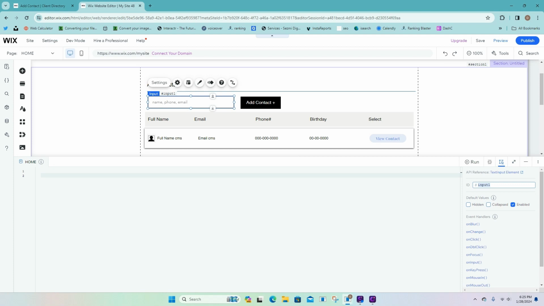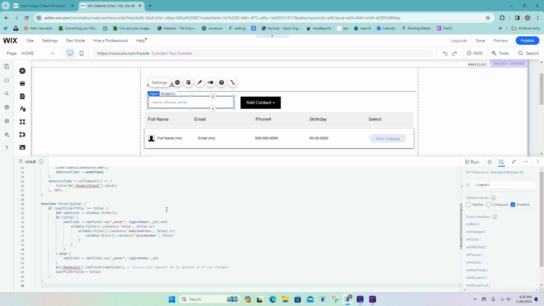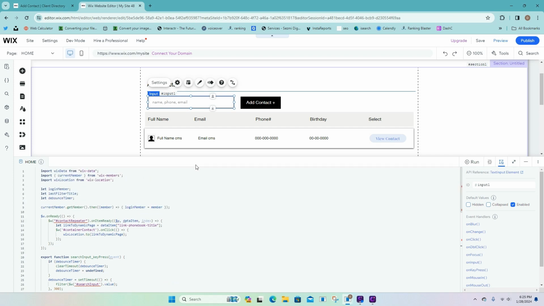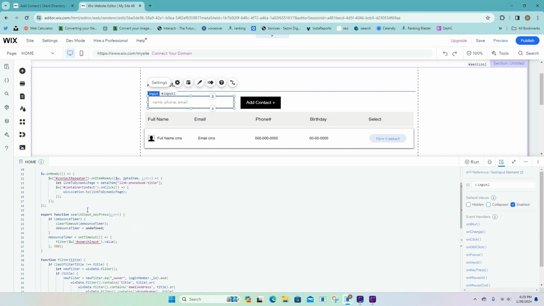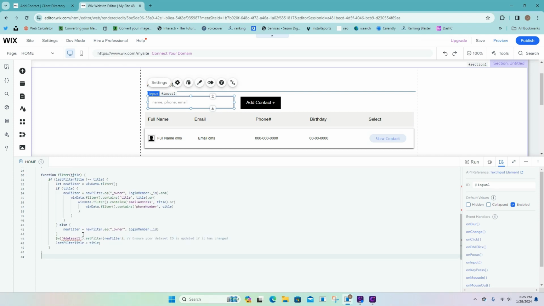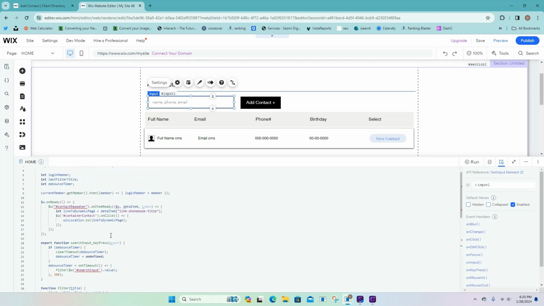So one thing that you can do to make it easier on you, to make sure that you haven't missed anything, is bring your code in already to see where the errors are, right? So as you can see right now, I have contact repeater, search input, data set one. So those are the common errors that are showing. So let's change this one to search input first. And this is case sensitive.